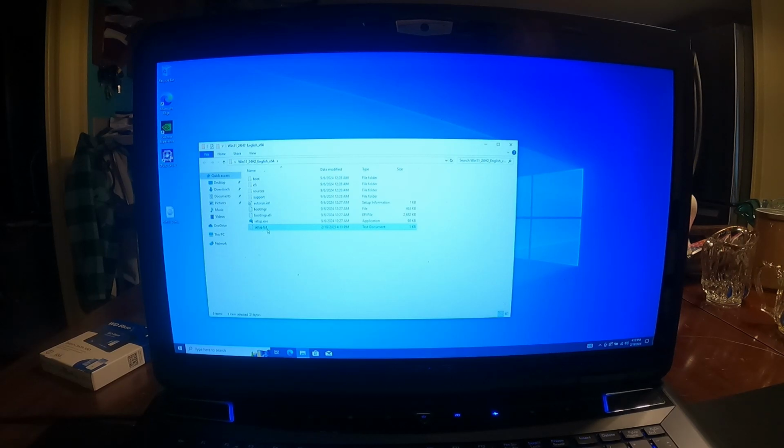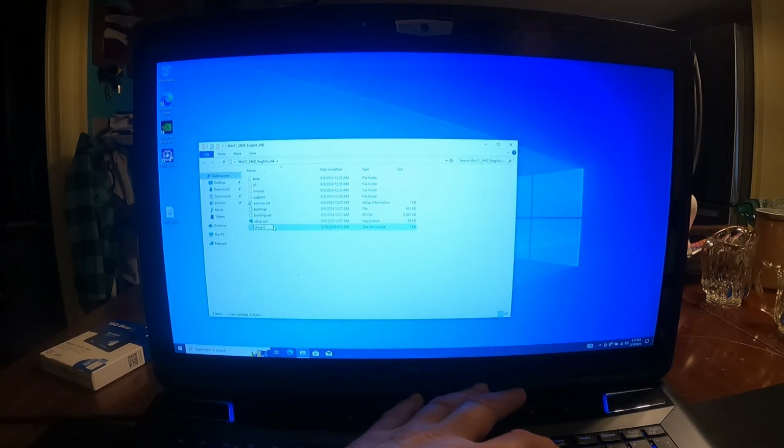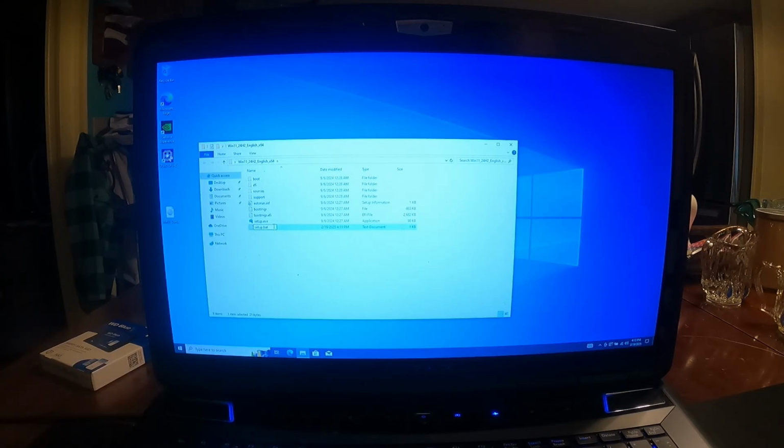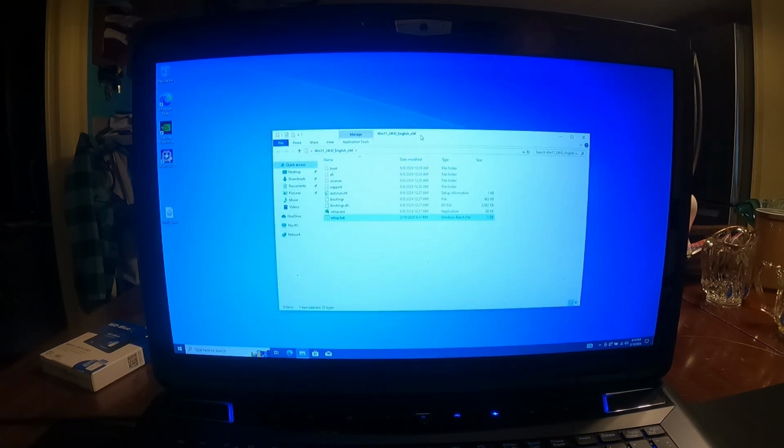You'll see your setup.txt. Right click it and rename it. When you do that, backspace, take out the txt and put in BAT for a BAT file. And once that's in there, we're going to click enter, and it's going to ask you if you change a file name extension, the file might become unusable. Are you sure you want to change it? Yes, we are. So now we got our setup.bat file, and that's what you need to get ready for the Windows 11 install.